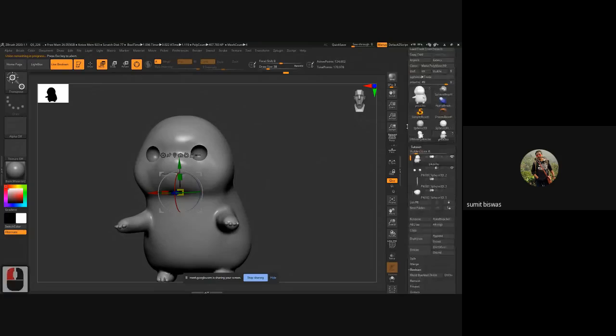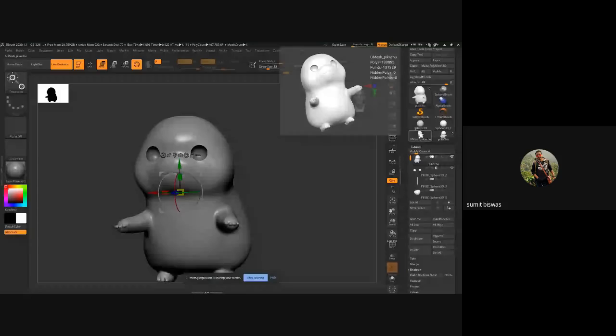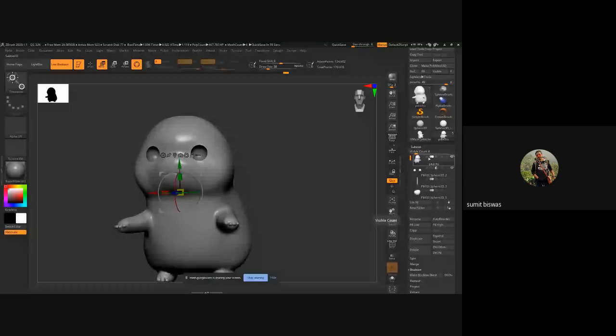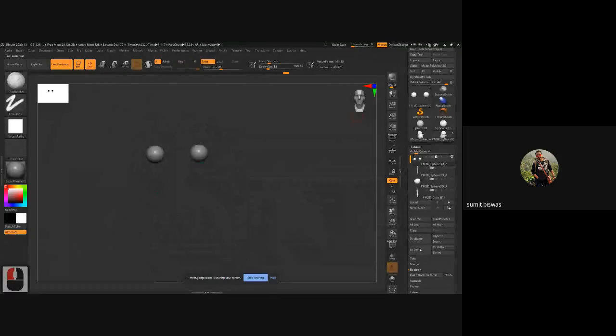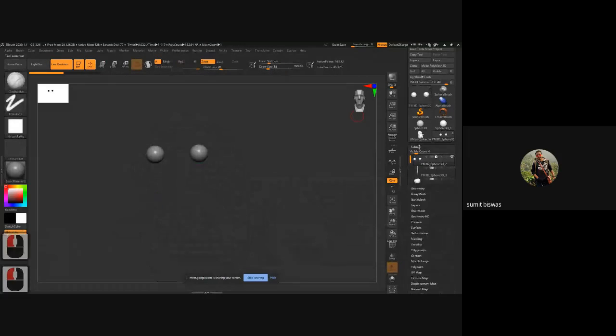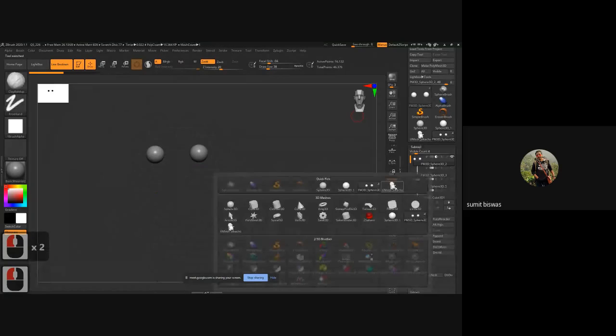Then you can see it will create another subtool here in this tool menu. So this is your tool. Right now I don't want this particular model, because this model is full of eyes, this flat surface, so I'll delete it. Then append. Now you can see that Pikachu with those hollowed eyes.